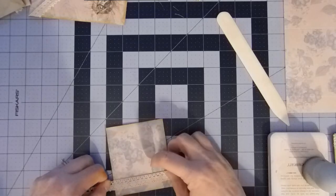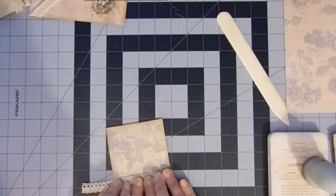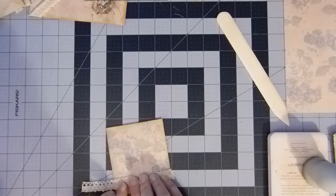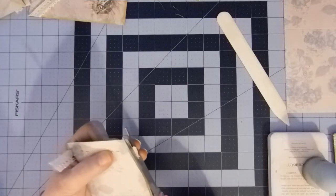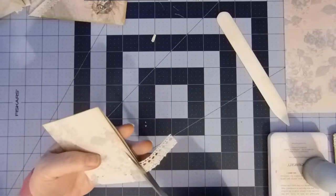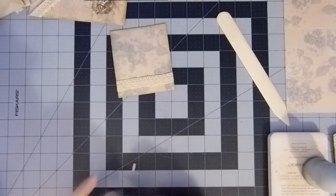I just want to put some lace on the bottom piece here. And I may or may not add some beads. I think if you're going to be handling it, the beads might eventually come off. So I think I'm just going to leave it at this. The papers are pretty, and I just want to stick it in the belly band, I think. And like I said, you could attach this to a page if you wanted, but I think I'm going to leave it floating, as in I can move it wherever I want.